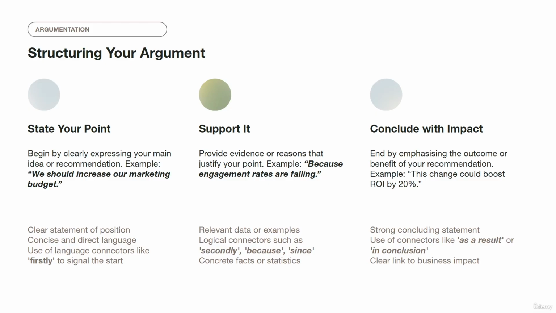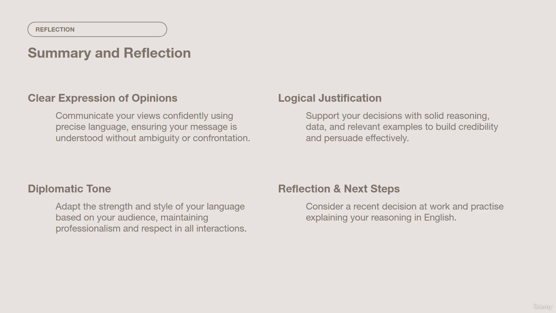What's the evidence behind it? What's the supporting evidence? What's the theory behind it, or the compelling evidence behind it? And what's the impact of it? So for decisions that you make in your job, practice explaining them to yourself in English. Explaining, justifying, clarifying where these decisions come from and what they do.